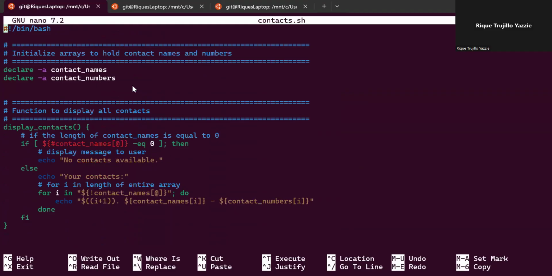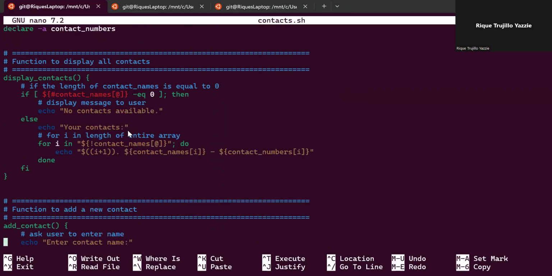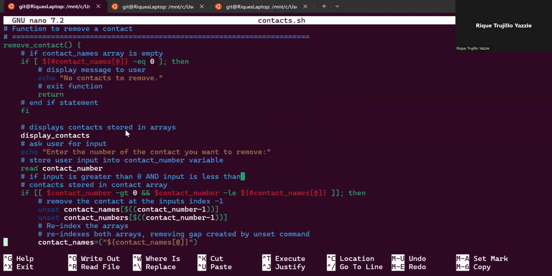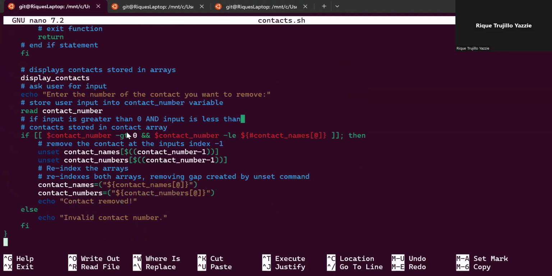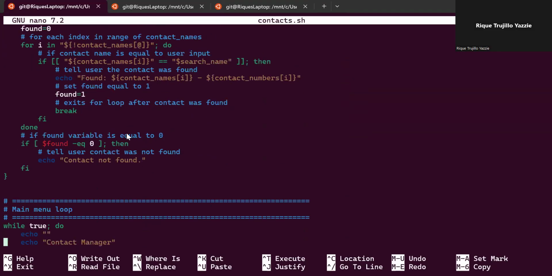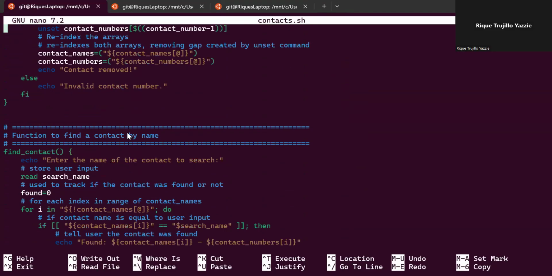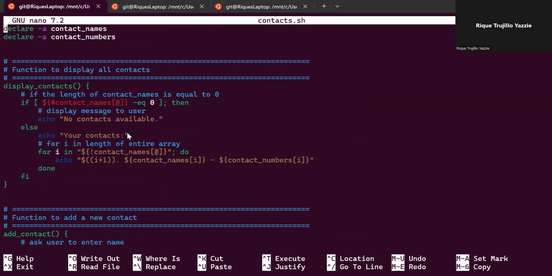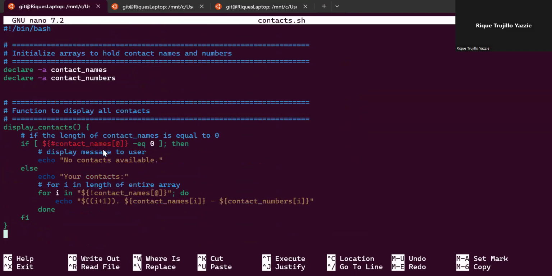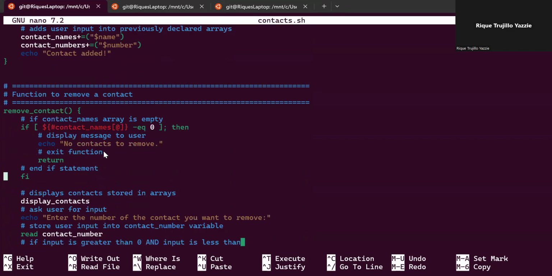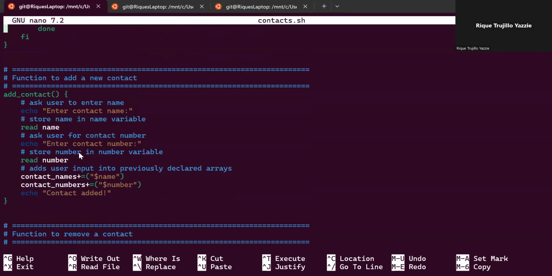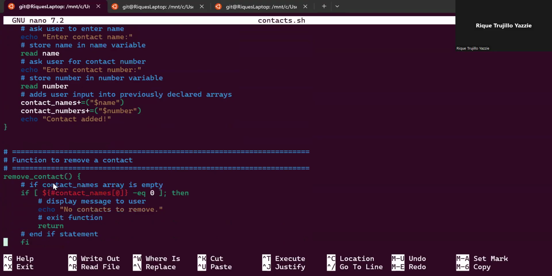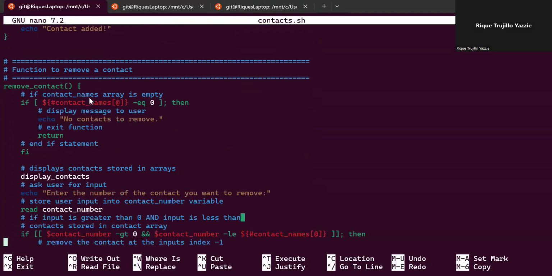So we start off with looking at the script that we were given, simply giving us a good structure for how we need to build our to-do.sh script. It was a great way to help me understand how to display and add contacts, remove, simply just asking for user input, storing it using read, and then adding it to the arrays. For the add contacts, remove contacts using if statement.